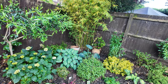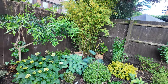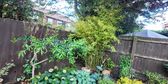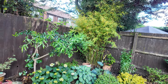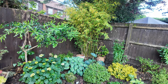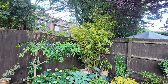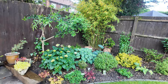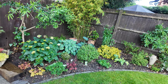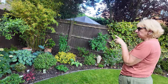Bamboo got moved, the second bamboo got given away. I've just noticed that bamboo has gone yellow, so it may not have liked being moved — it's had a shock, so we'll give it some time. It's all been fed. The eucalyptus tree came out because it was trying to get back to the soil again — it was crazy, it just bent straight over following the sun. So we've got a bit of a gap there now, but when the bamboo gets bigger it should be okay. There's so much more light here now. You took all the ivy off the fence, raised the tree canopy. We've got quite a lot of light coming in here now.